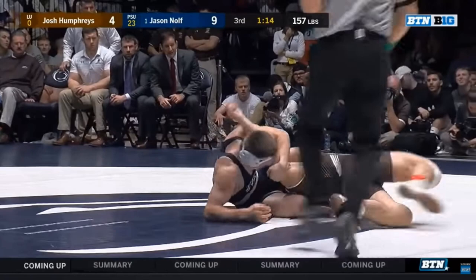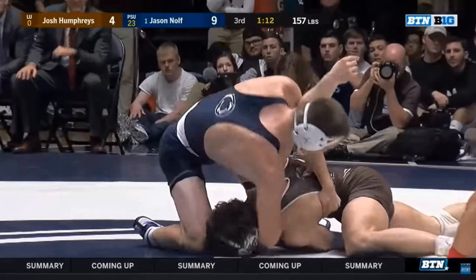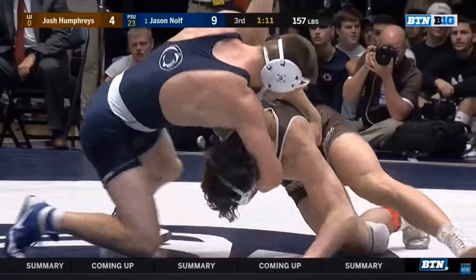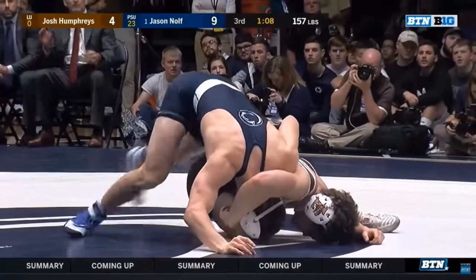The opponent does a pretty good job here — a lot of times Nulth will actually score back points off of this, but I don't think that was the case here. The opponent is going to belly down, getting his hips pointed to the ground — pretty good flexibility there. Nulth tries to keep the arm and get a pinning sequence, which he has done before, but the opponent defends well. Nulth wants to create upper body rotation and break the opponent down to his left hip, but the opponent does a good job of posting on his left foot and left hand, making it much more difficult, and manages to get out.